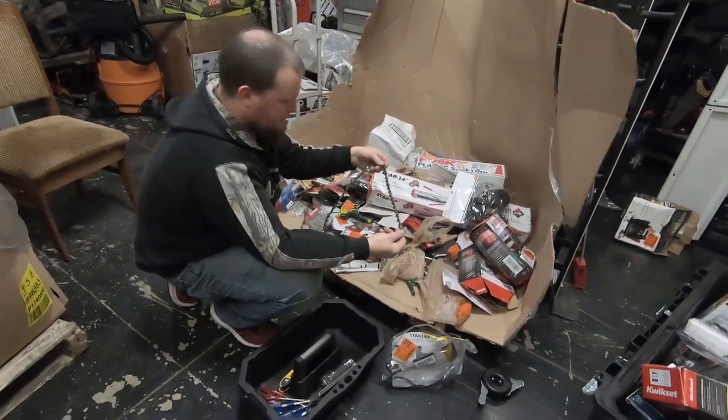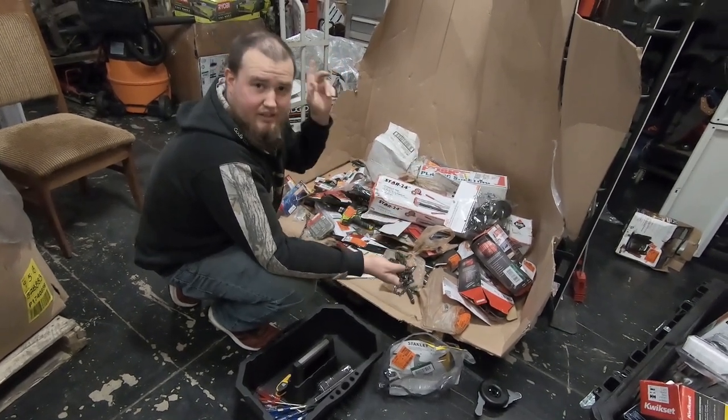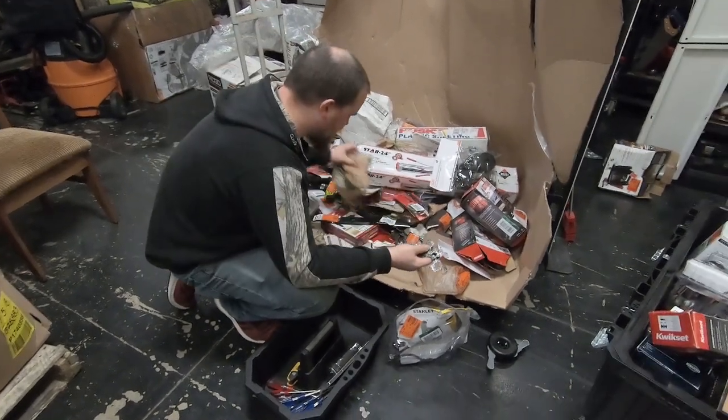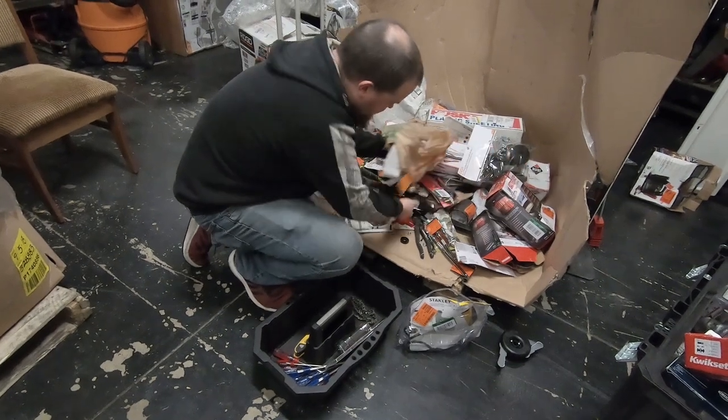Nice to have. Found a few of these along the way, kind of nice because I got a whole bunch of chainsaws over there that need chains that I got in some of these pallets. So there's a handful of these chainsaw chains in here. I'll put those in there too just to have a place to go.